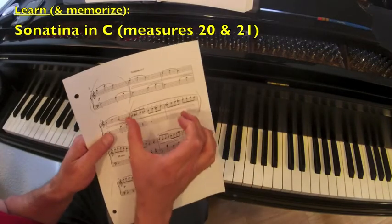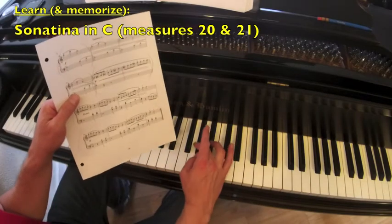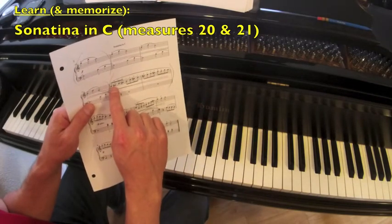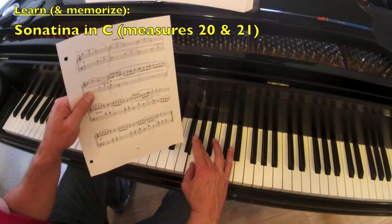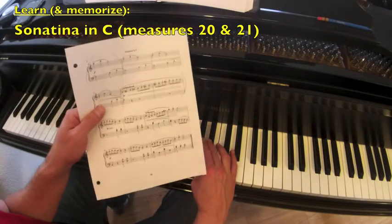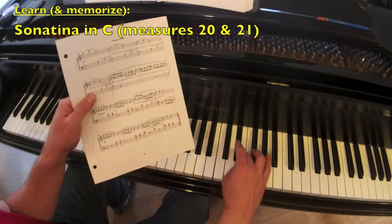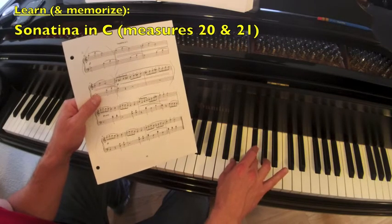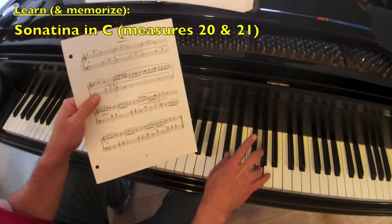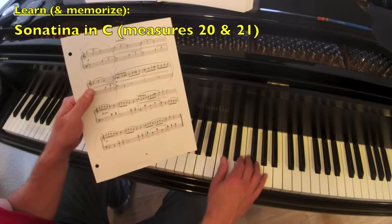Now, this is just a short snippet of that scale that I just played, that chromatic scale. I'm going to start on G sharp with my chromatic scale. Actually, I'm starting on G with my thumb. It's holding. And then G sharp is sort of the beginning of the scale. And it goes 3, 1, 3, 1, 2, 3, 1, 3, 1, 2. And then after this 3, we're right where we need to be to lead into the next part. And then 1 and 2 and 3.